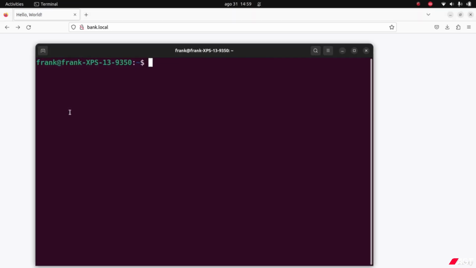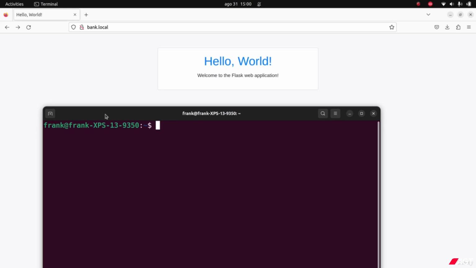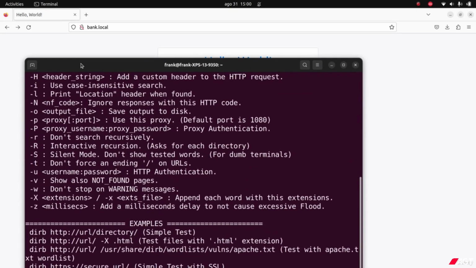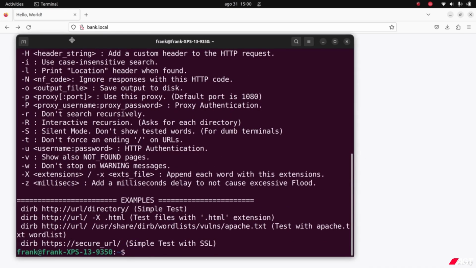They will open a terminal and use a tool called Dirbuster or Dirb. Dirb tries all of those URLs automatically using a word list. So we can say dirb with the website .local, and let's say in the static directory, and then we specify to look for files with the extension of .db, database files.